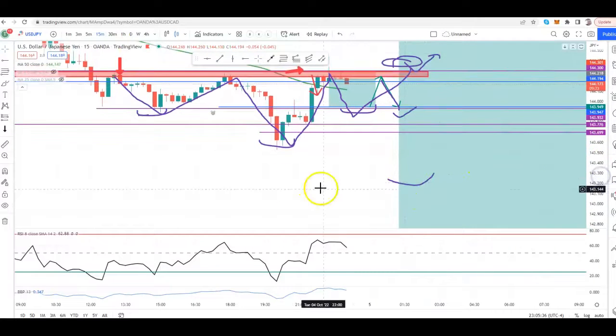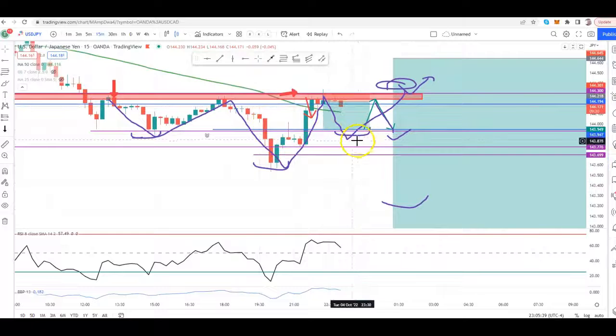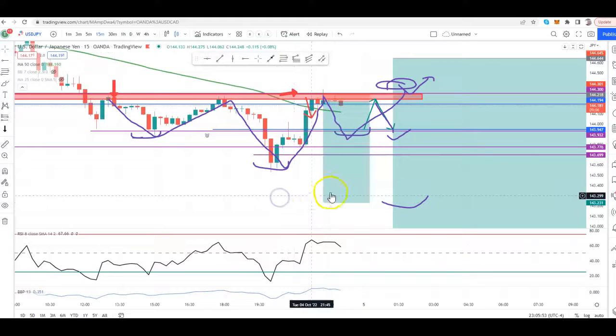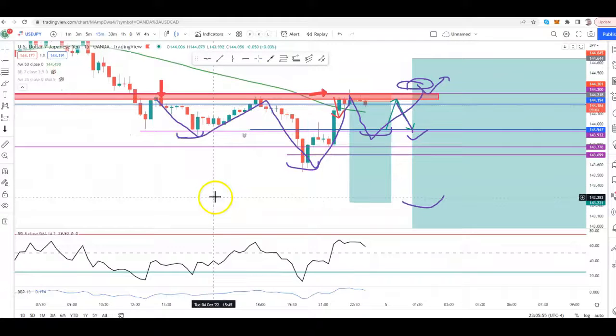However, the safe play is where could price potentially turn around at for your TP1, and then if you feel like you want to trail it all the way down to TP2, feel free, because this becomes a 12 to 1 or 1 to 12 risk reward, ladies and gentlemen, and that's how you become extremely profitable in these markets. That's how you smack the stop hunt loss, the stop hunters out.